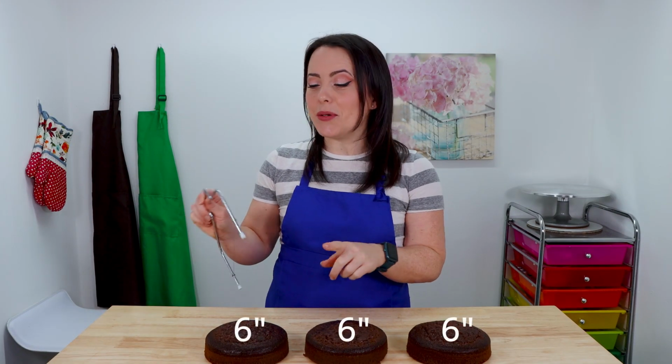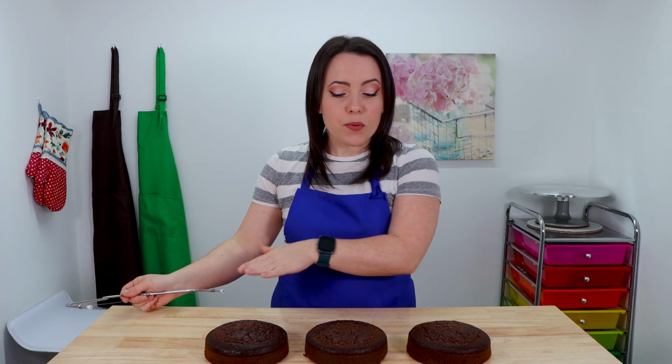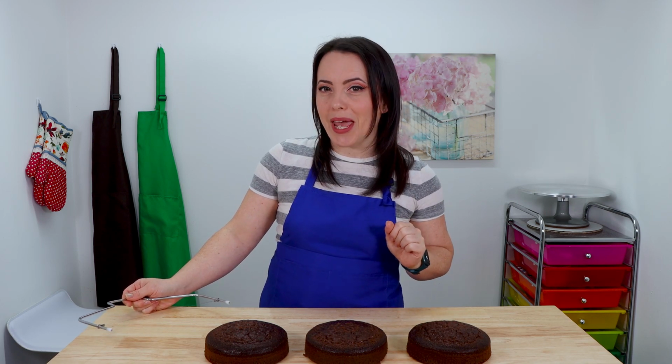So for today's cake I'm starting it with 3 6-inch chocolate cake layers, and as you can see I already have my cake leveler handy and it's already preset to my desired height. So we're just going to trim these down and level these out, then we're going to stack and fill our layers onto a 10-inch cake board with some yummy chocolate American buttercream.